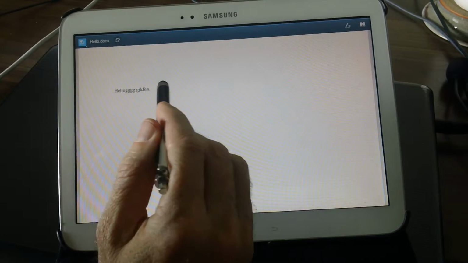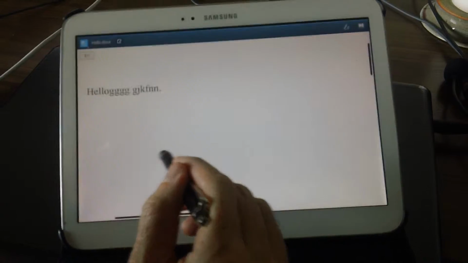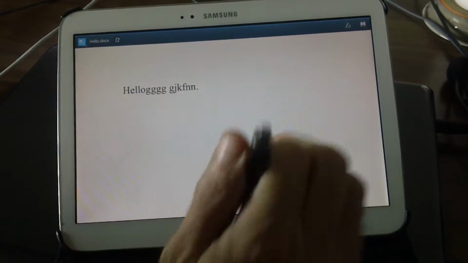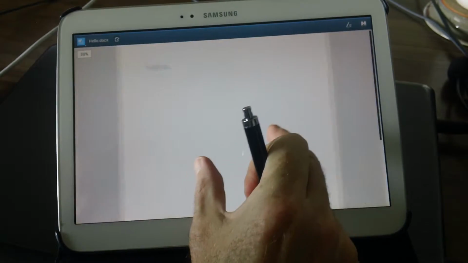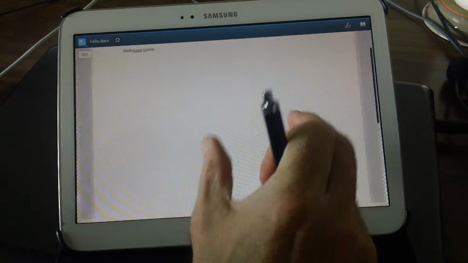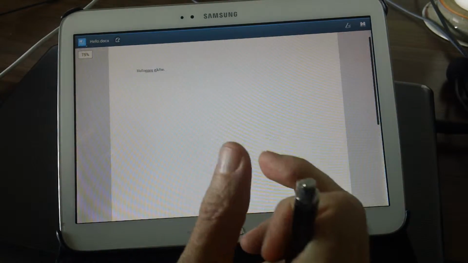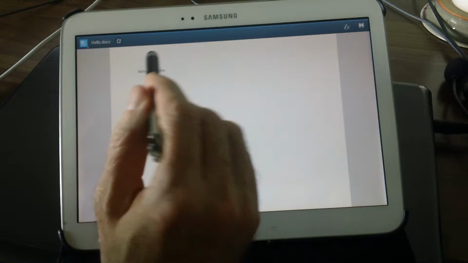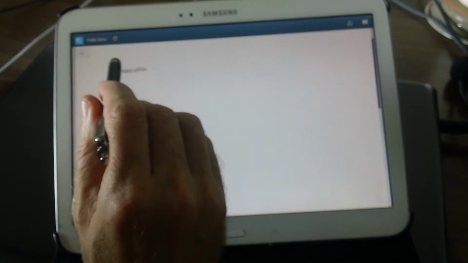So one of the things that I know you were interested in is changing font size and changing font style and bold and stuff like that. You can see how you can use your fingers to make it smaller or larger just for your vision. This is just the way it's being displayed. It's not changing the way that the text is in the document. In order to change the way the text is in the document, we need to select some text here.